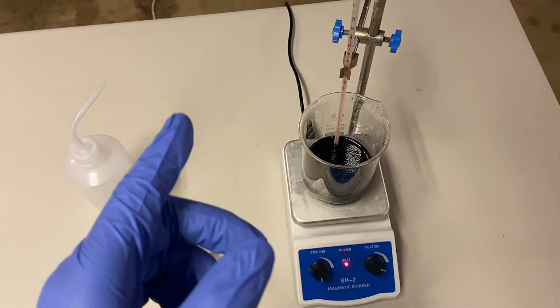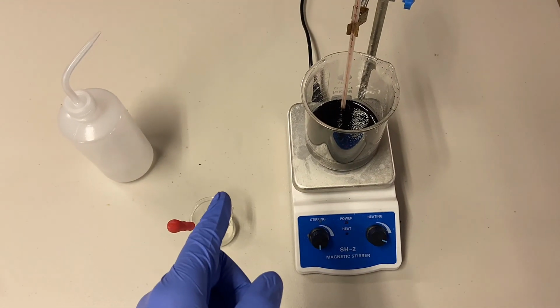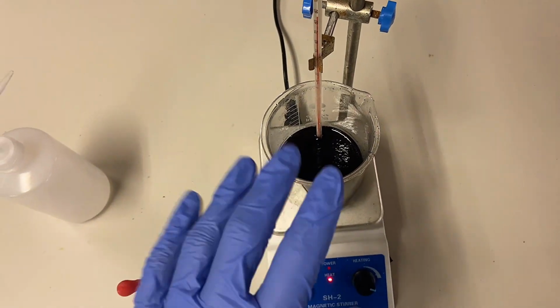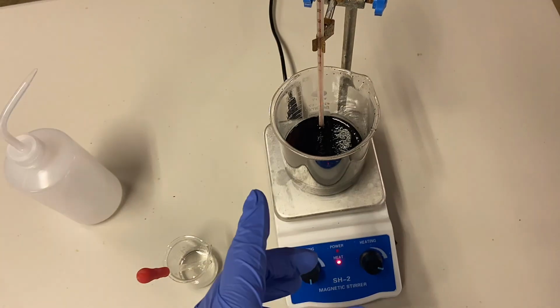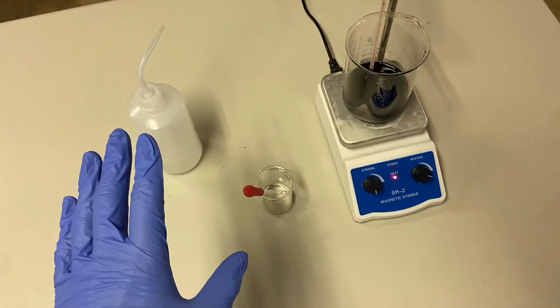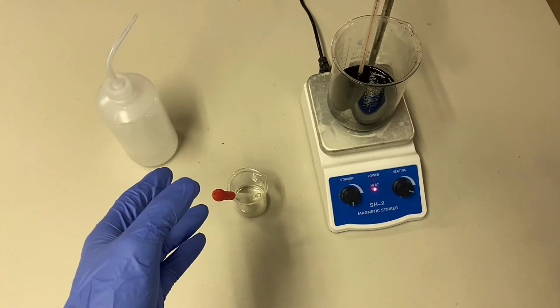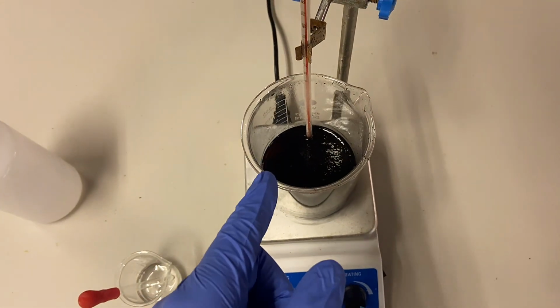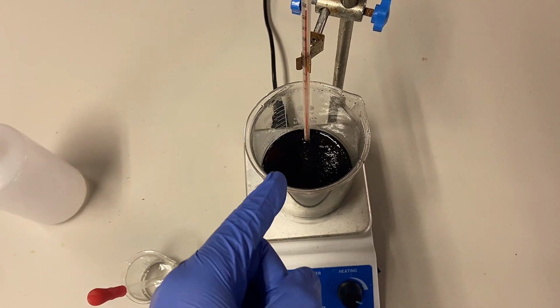I am back with another vape recycling vlog. This time I'm looking back at all the battery recycling chemistry stuff. What I've done is I've taken the black mass from the previous video, the stuff that we purified using a really strong base, and I've started to dissolve it up in some very powerful acid.